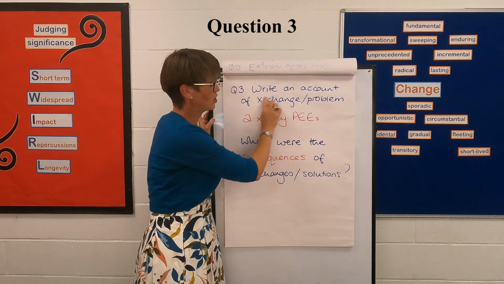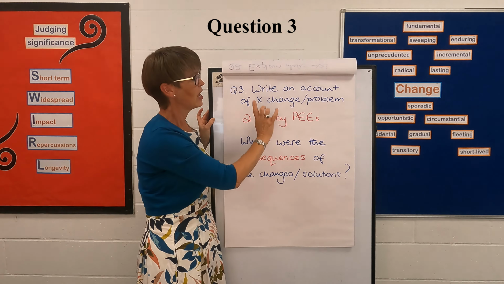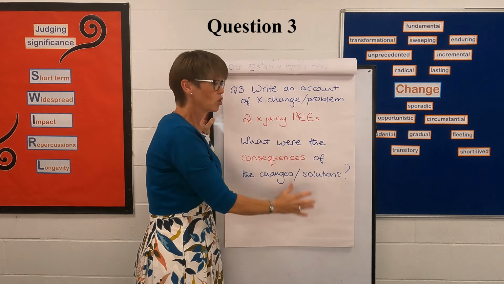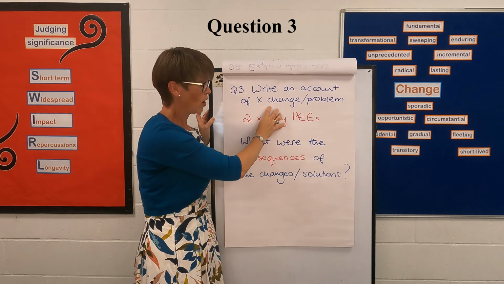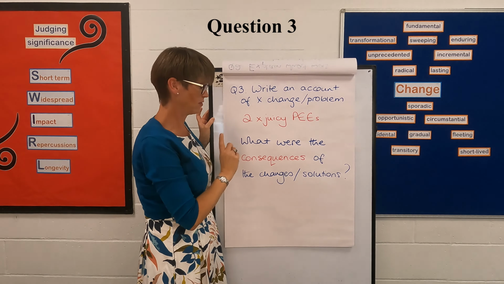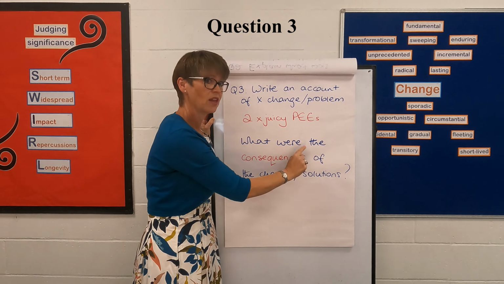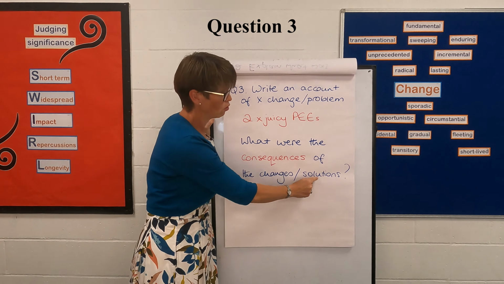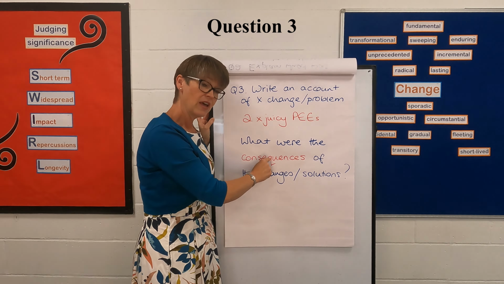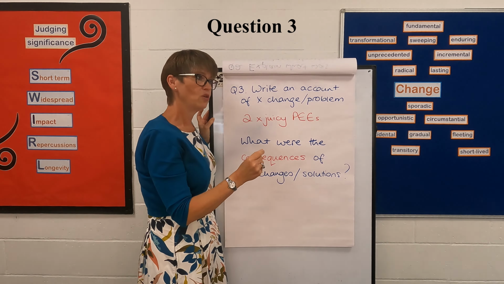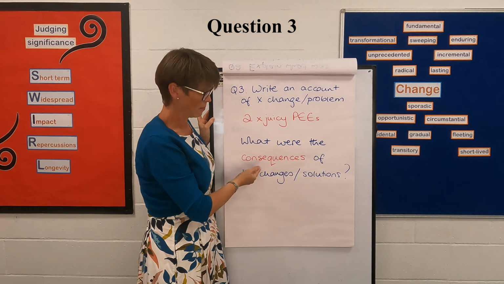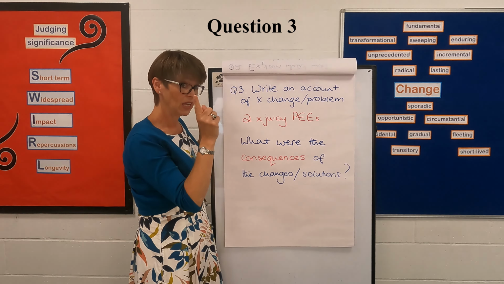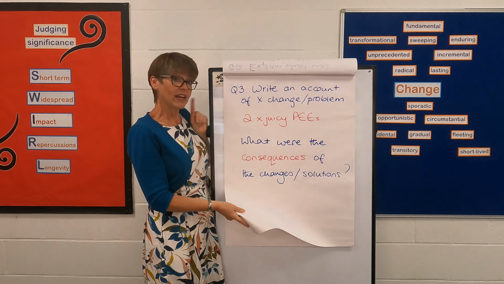Again, for this question, it's about 2 GCSE paragraphs. It's asking you to write an account of something that changed or a problem that was solved. So I want to know about one problem or change, what Edward did, and the consequence of that for Edward, linking it to the wider themes. And then a second change or problem that was solved and the consequence of that. That's why it's very similar to question 2, because what was important is really about consequences, isn't it? So they are incredibly similar. Consequences is the key on this one. All right, my lovelies. That's question 3.